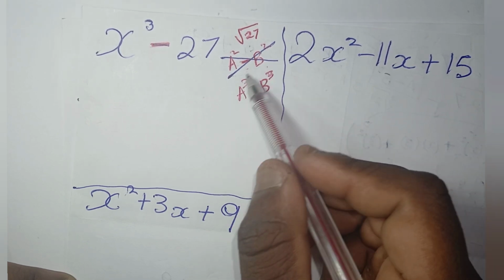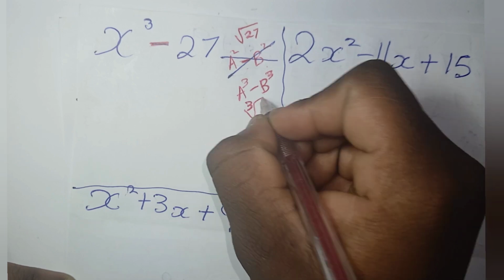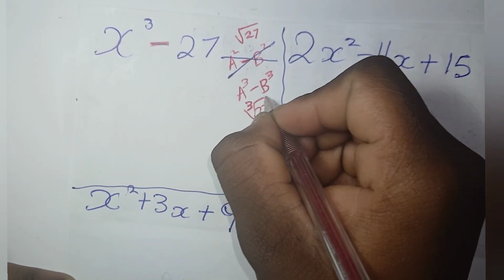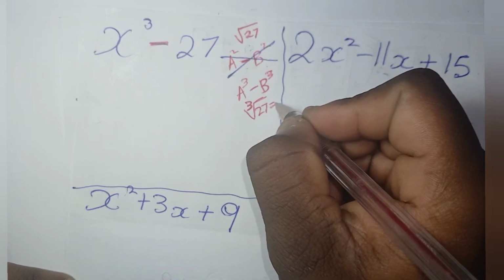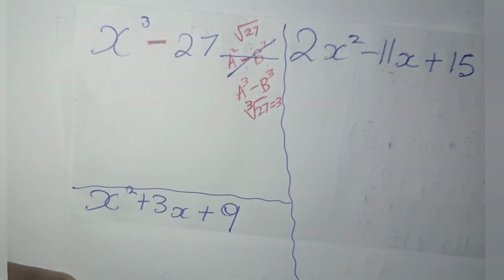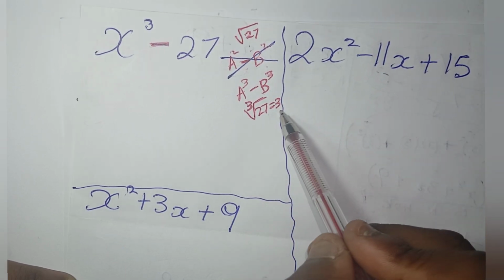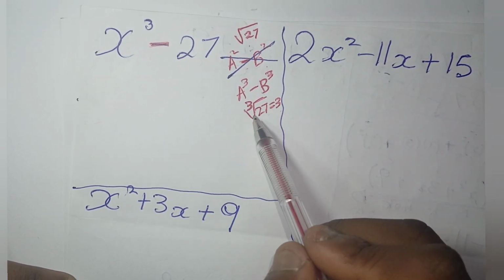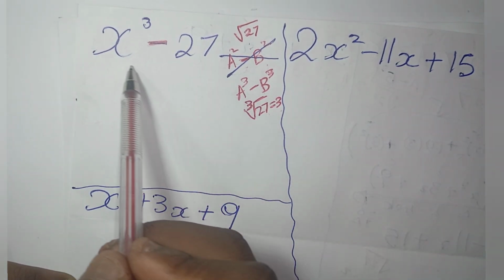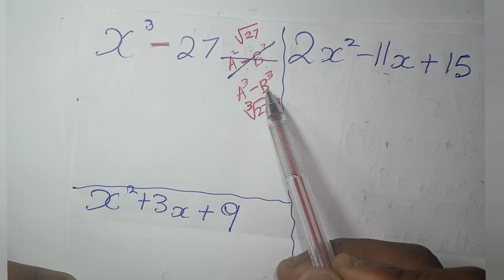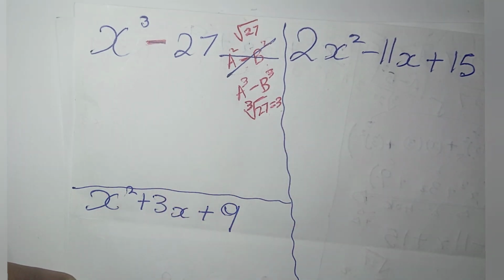So this one, we apply if we are able to take the cube root of 27. The cube root of 27 is 3. Here, I don't get a decimal. I just get a whole number, meaning the cube root of 27 is 3. In other words, I can apply the difference of cubes. So let's apply difference of cubes.